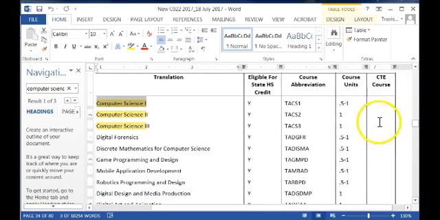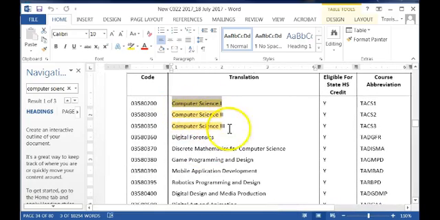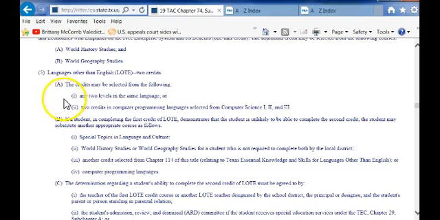No, they are not CTE classes if you're asking, and I apologize for that, but they're not. Computer science 1, 2, and 3 come out of the technology applications area, and they are elective courses. These are the 3 PEIMS codes you would use if, in fact, you were going to graduate a kid utilizing option 5A2, which is 2 credits in computer programming.